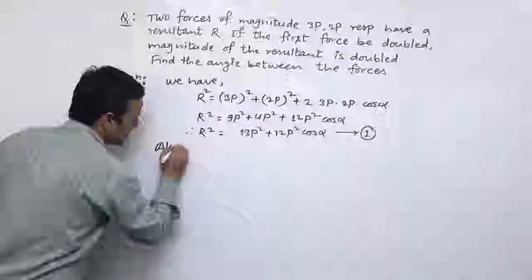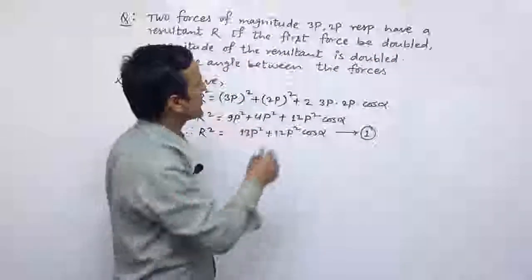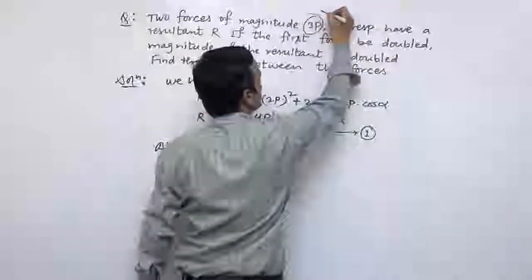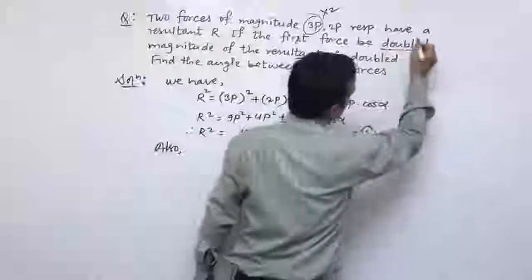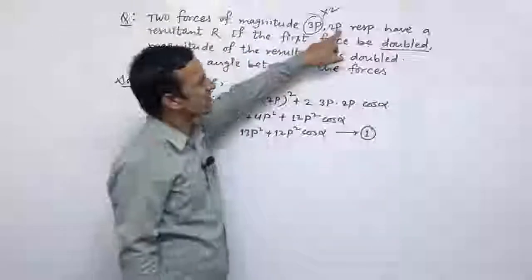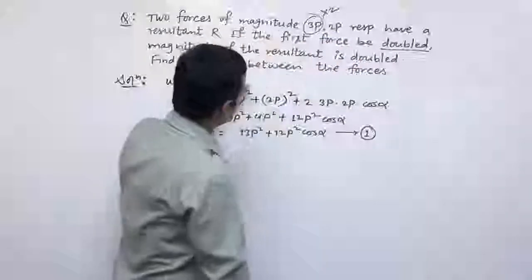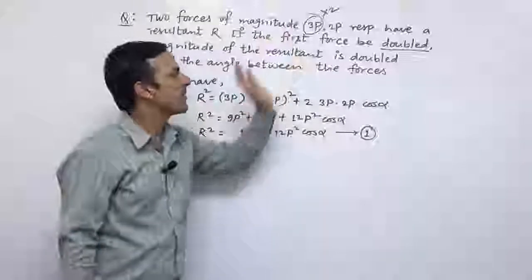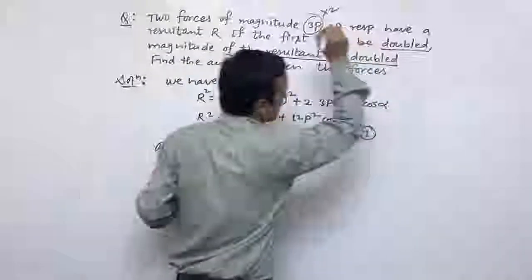So also, by the question, look here. First force be doubled. We double the first force. First force is this one. We double it, multiplying by 2, that is 3p into 2. According to this condition, we have to double the first force. But the second force is not manipulated. Nothing is said about the second force. There is no information about the second force. So it remains constant. It remains the same. So write down the resultant will be double. The resultant is doubled also.